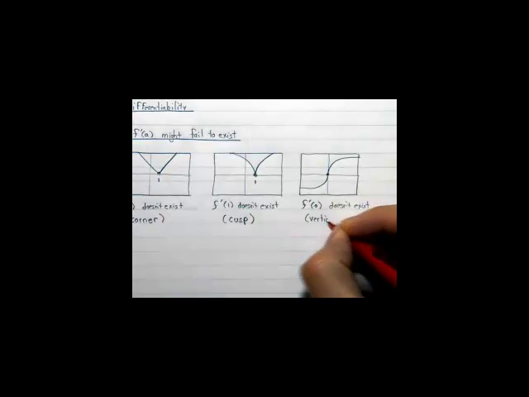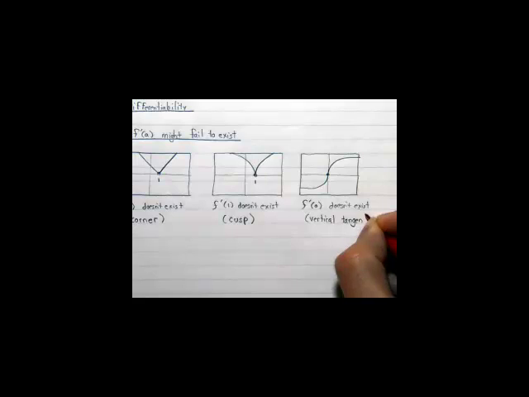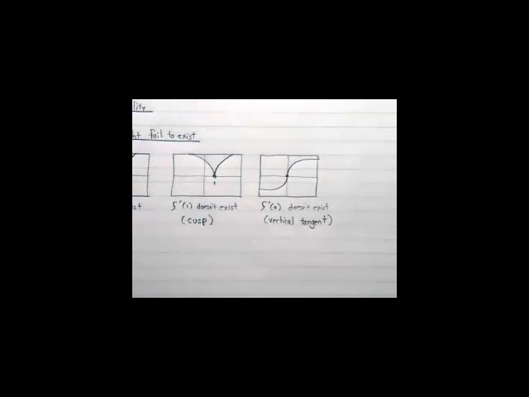These are probably the most difficult to identify just by looking at an equation. The corners and the cusps we'll be able to do without too much trouble, but vertical tangents kind of sneak up on us a little bit. That's another way. And then the last one might seem kind of obvious.